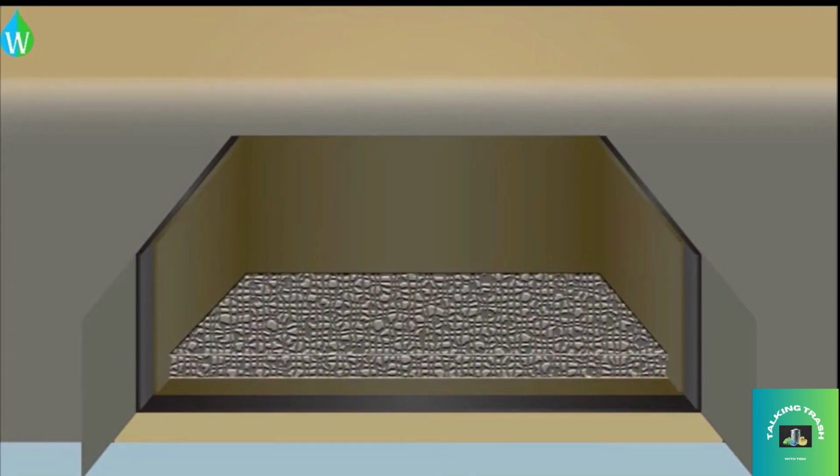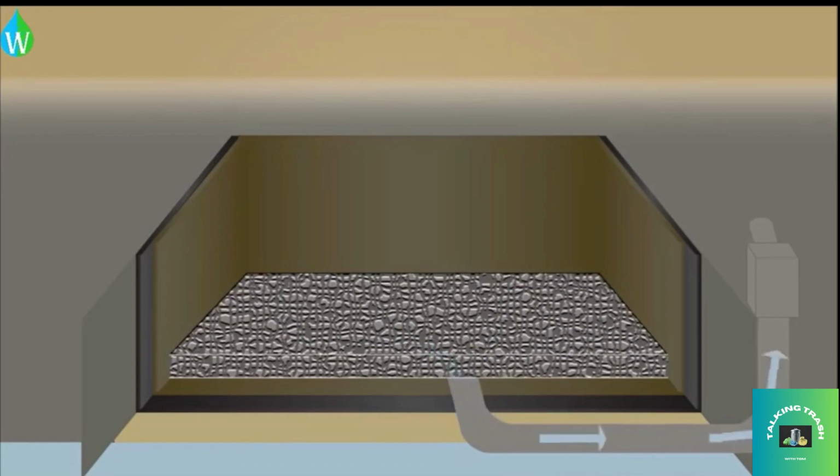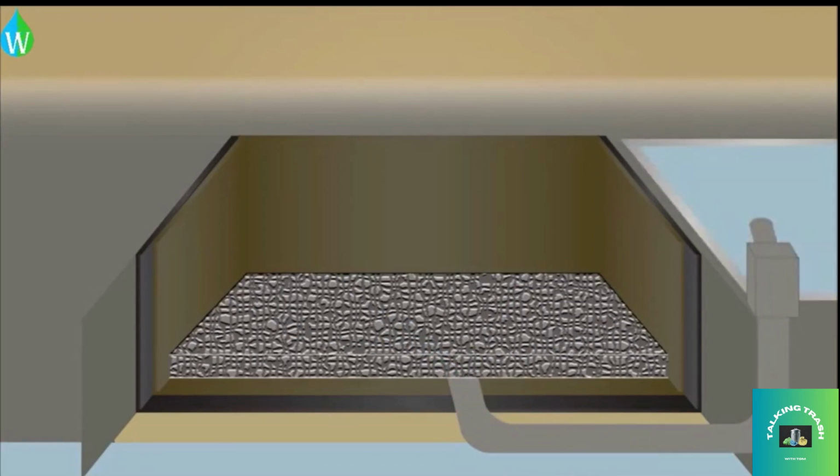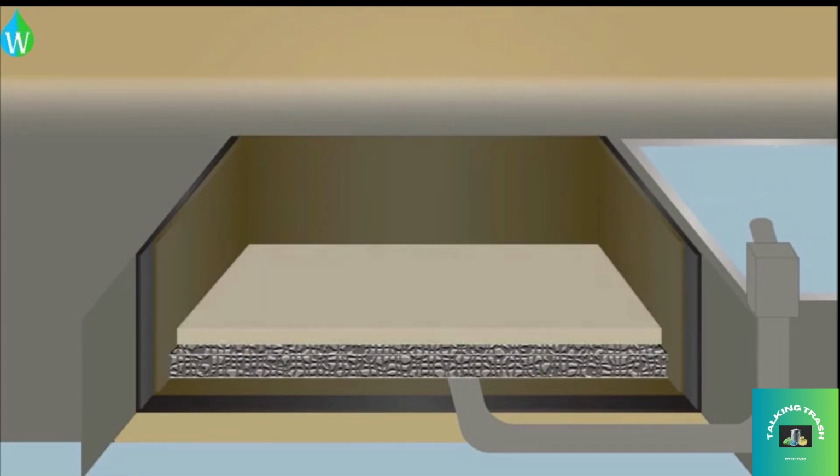The bottom of your cell, once you get your liners, you'll have some kind of a cover. It may be aggregate, it may be tire shred, it may be different things. Part of that is to help keep the equipment from poking holes in whatever liner you may have. So the water is filtered through, goes through your waste, goes through the aggregate or whatever, into some kind of a collection system. And then it's disposed of depending on where you're at or what your region is.